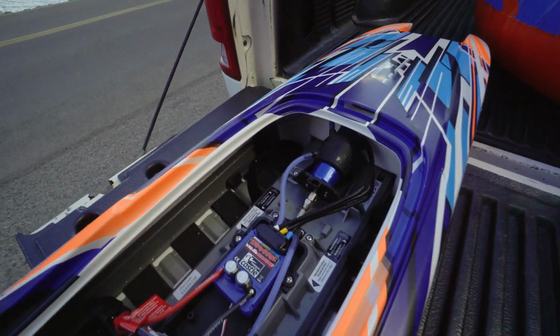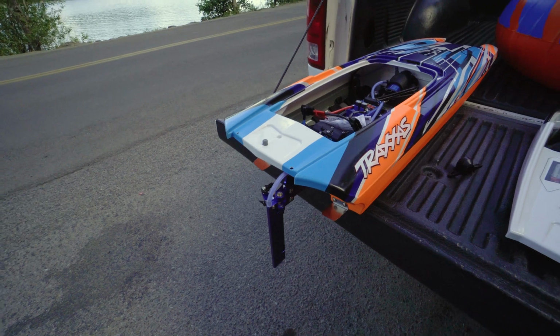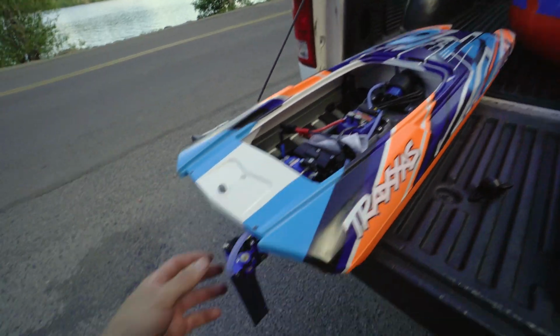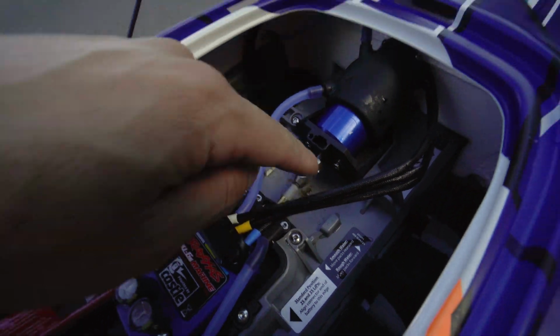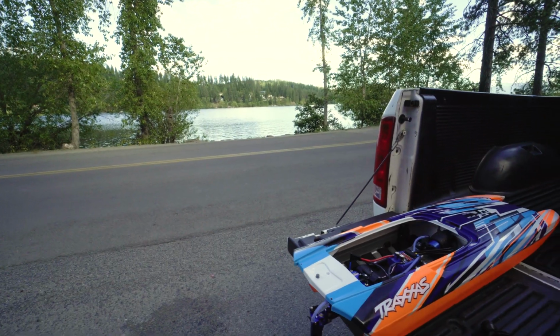Yeah, it just sucks. First day, we just put it in the water and we just lost the whole piece right here. I mean, the whole thing was only 30 bucks, but you know, first day, we lost that thing and we had to go home and buy a part. So make sure you check this before you run. All right, now we're gonna plug in the batteries again and then go run it again.